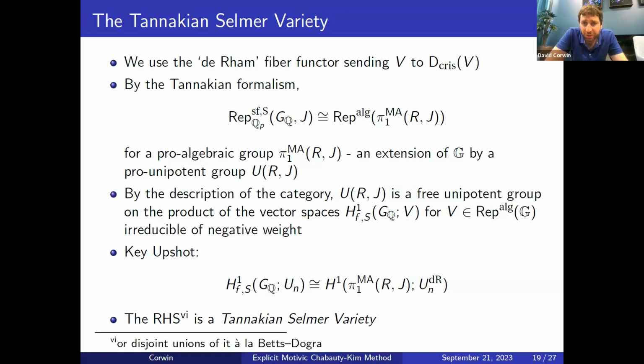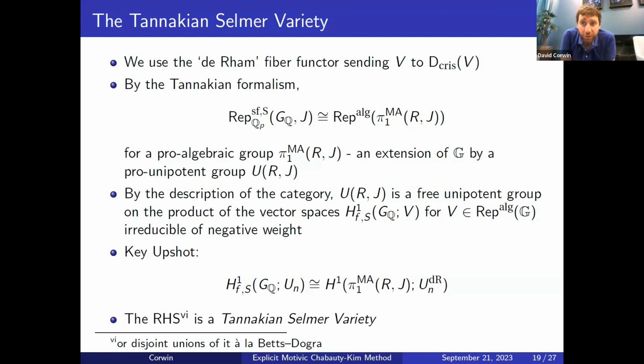Okay, so if you can describe Bloch-Kato Selmer groups, and I'll say something about that in the next slide, you can pretty explicitly describe the group, this Tannakian fundamental group. So in fact, the idea is that all the complication with the absolute Galois group of Q and with the local p-adic Hodge theory conditions are bunched into the problem of computing these Bloch-Kato Selmer groups. Okay, and there's actually a lot that can be said about those.